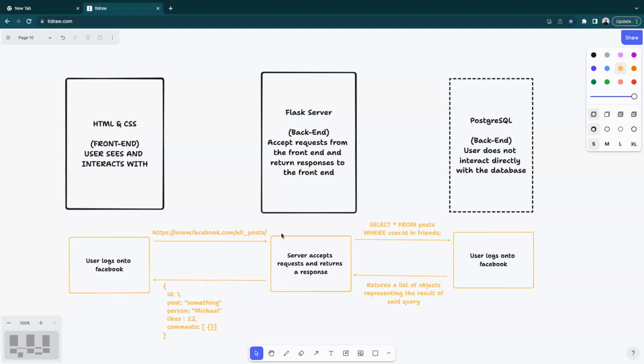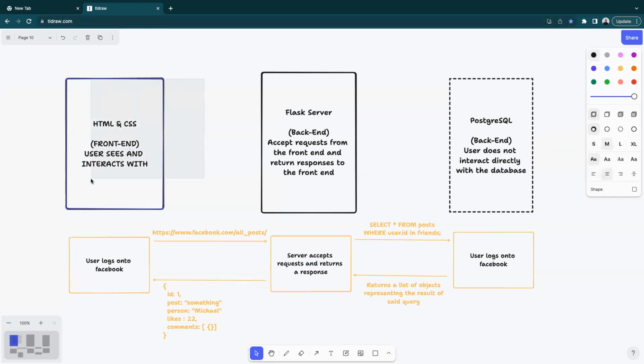So the user logs on, a request gets sent to the server. The server then may or may not communicate with the database to grab the information needed. In this case, it does. So it sends a query to the database. The database returns a list of database queries, the query set that's returned from the data. Then the server formats that data so that it's in the correct order. It's all in the same consistent order, and it's all in JSON format. Then it returns a JSON response over to our front end to allow JavaScript to work with that JSON response and render HTML content on the user's web page. Right? And that's the entire purpose here.